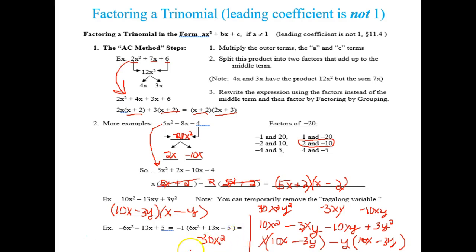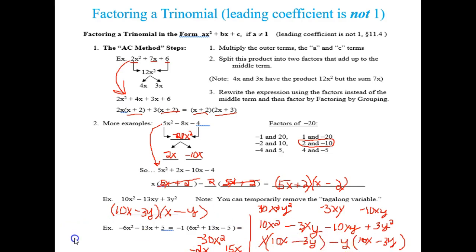So I believe the correct way to break that up is to split it up into negative 2x and positive 15x. Okay? Because those two expressions, negative 2x and 15x, add up to positive 13x. So we'll basically take what's in parentheses and rewrite it with negative 2x plus 15x in the middle instead of 13x. And then you'll just do the factoring by grouping, that final step where you distribute out the common factors, like I just did here.